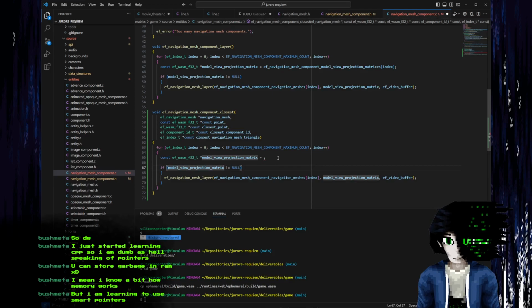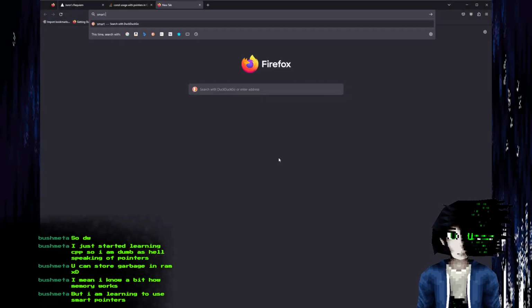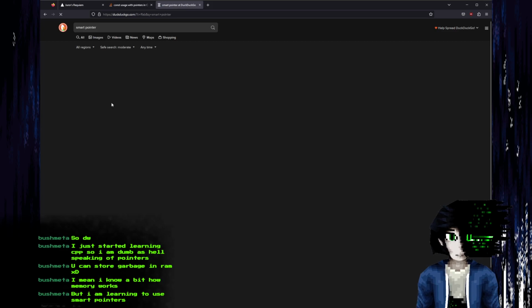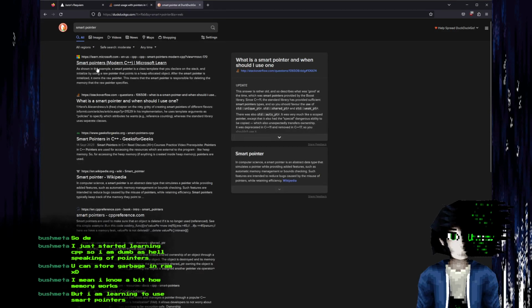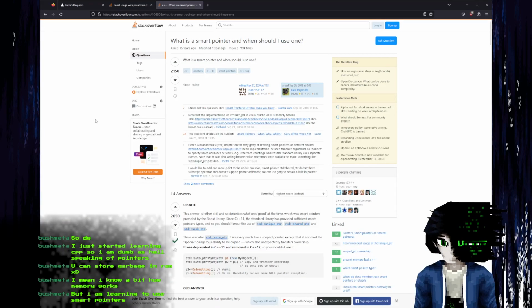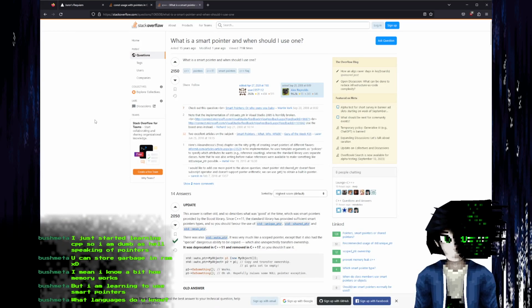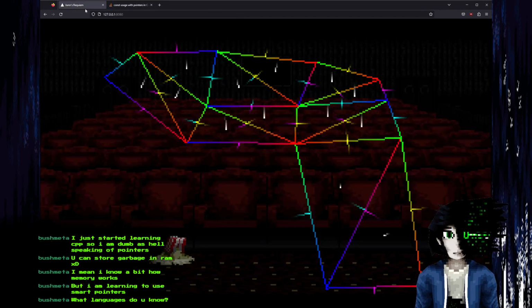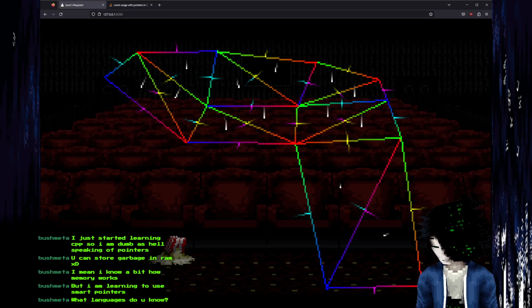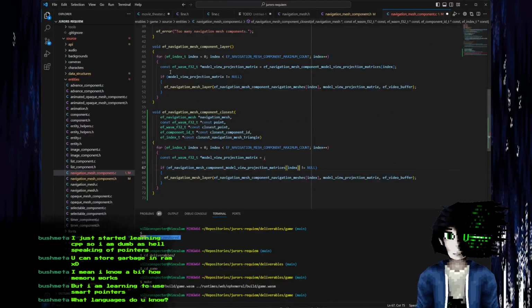So smart pointers, what are they all about? Let's have a look. Is that like a pointer that the garbage collector knows about? What have I worked with? A long time ago, I learned BASIC. That was a terrible mistake. Don't learn BASIC.